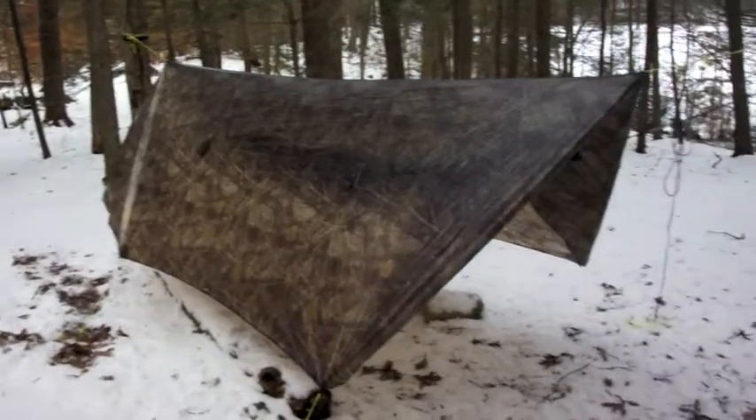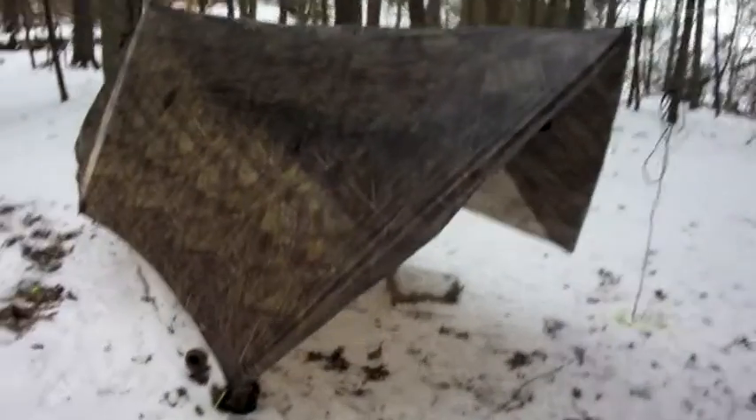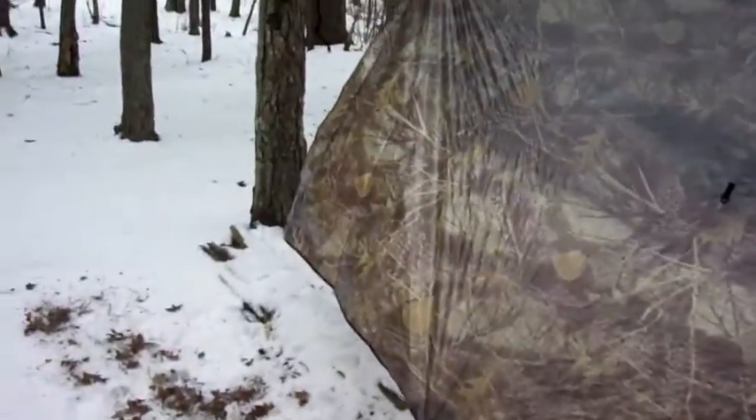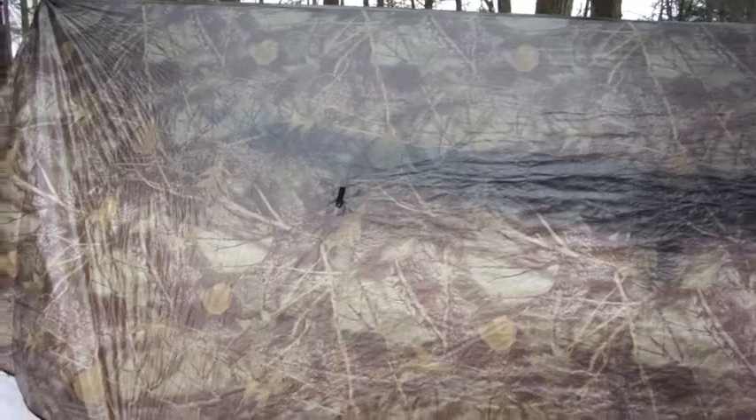All right, well here it is. Take a closer look at it. I didn't tie off the doors — I only brought four tent stakes — so I'll just fold them back like that for now, but got them all staked out. The tarp is all camouflaged and you can kind of see my hammock in there already. It is amazing. My batteries are getting destroyed by this cold, so it's probably going to be a short film. That was pretty cool, right? That thing was awesome. The tarp is definitely going to be a crucial piece of gear.